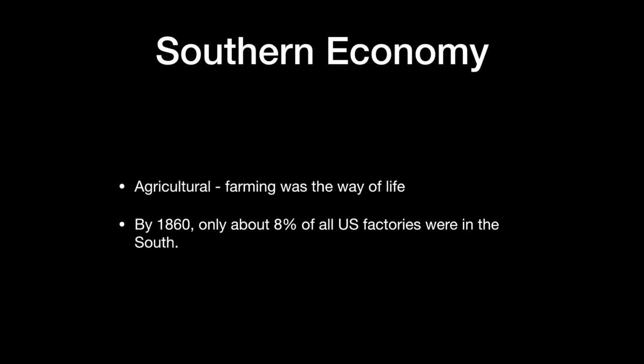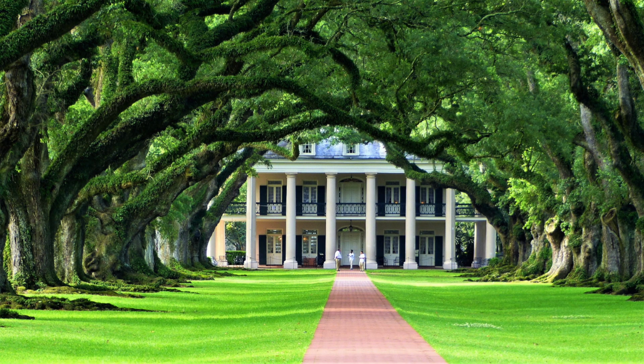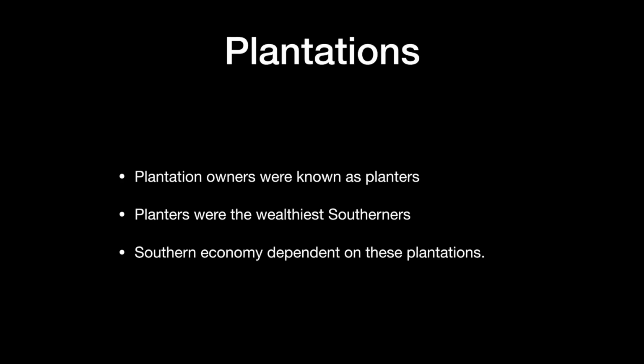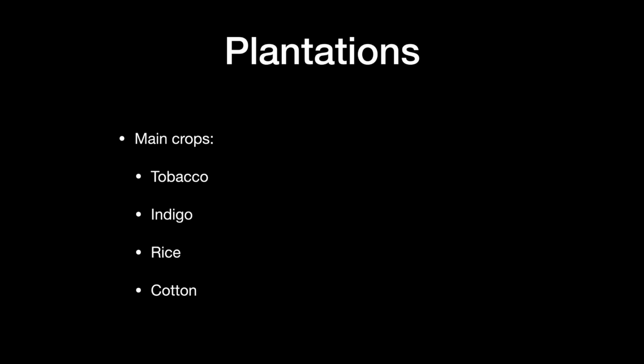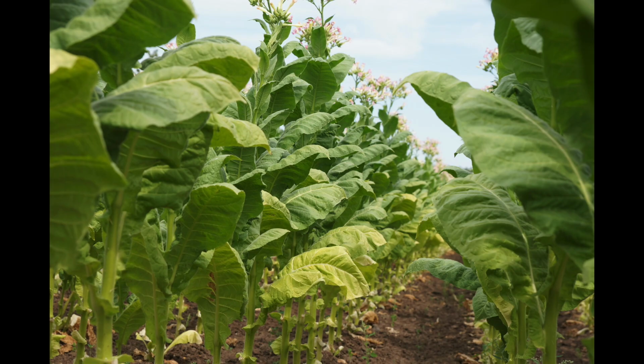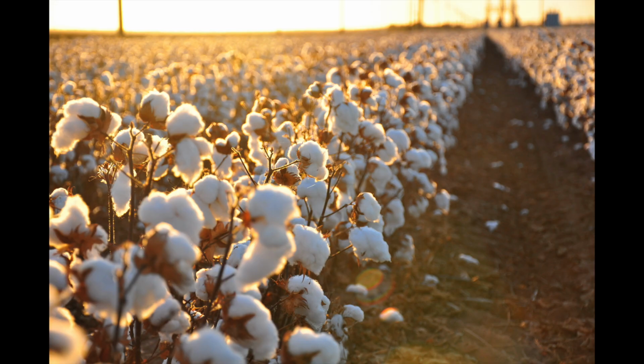The southern economy, however, stood out in complete contrast with the northern economy. The South was almost entirely agricultural, with very few factories or work opportunities outside of farming. The key, however, to the southern economy was the plantations, although there weren't that many compared to the vast amount of small farmers that were in the South. But the majority of crops that made a lot of the southern economy work were grown on these plantations. The major crops grown on the large southern plantations included tobacco, rice, and most importantly, cotton.